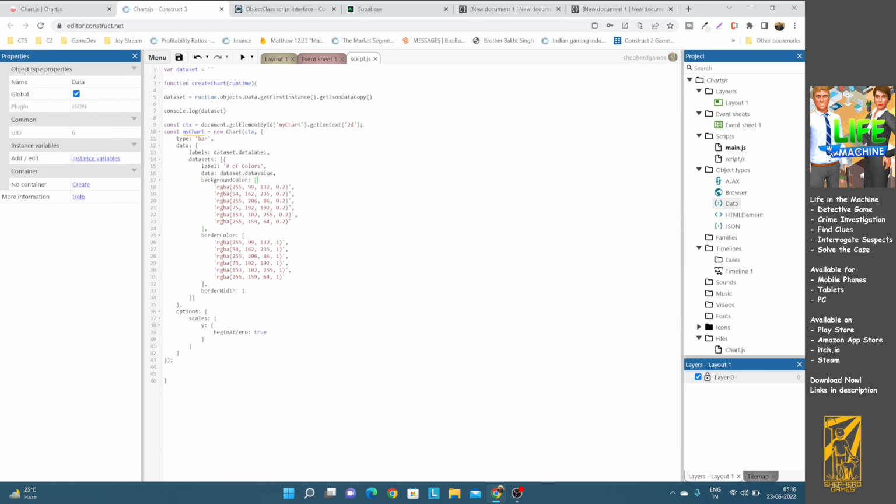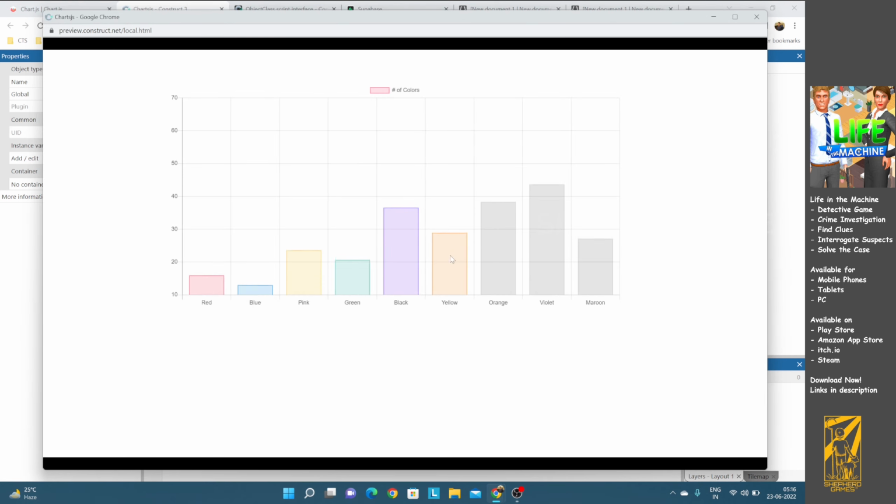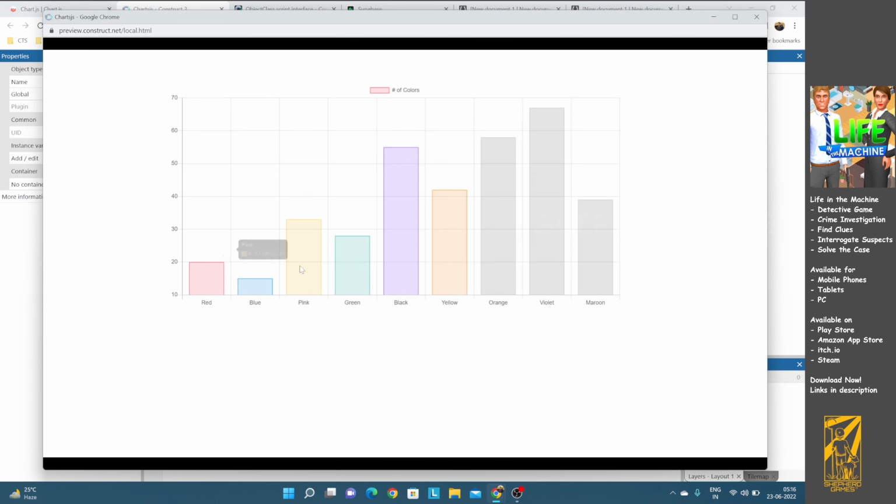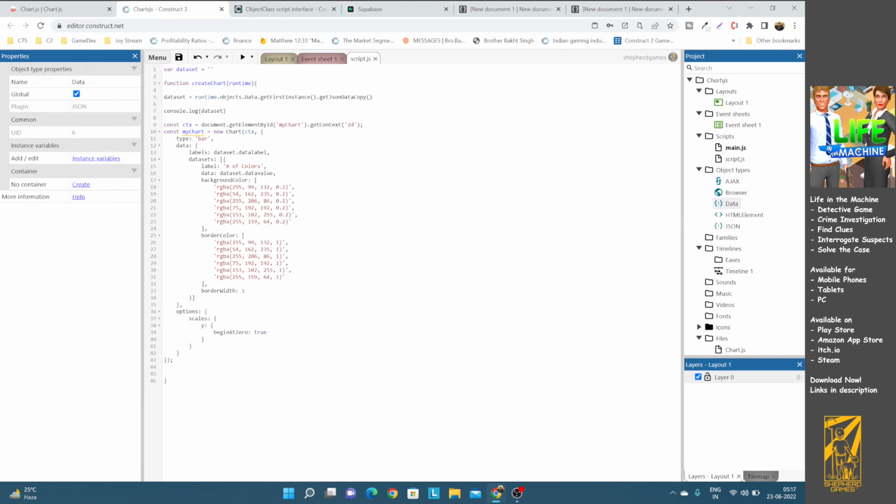Now you can understand it's very easy to implement, and you can see these look gray because we have added colors only from red to yellow, which are only 6, but we have 9 data sets here. I need to add 3 more colors. We have red, blue, green, black. Okay, this is red, blue, yellow, green. So what more colors can we add?